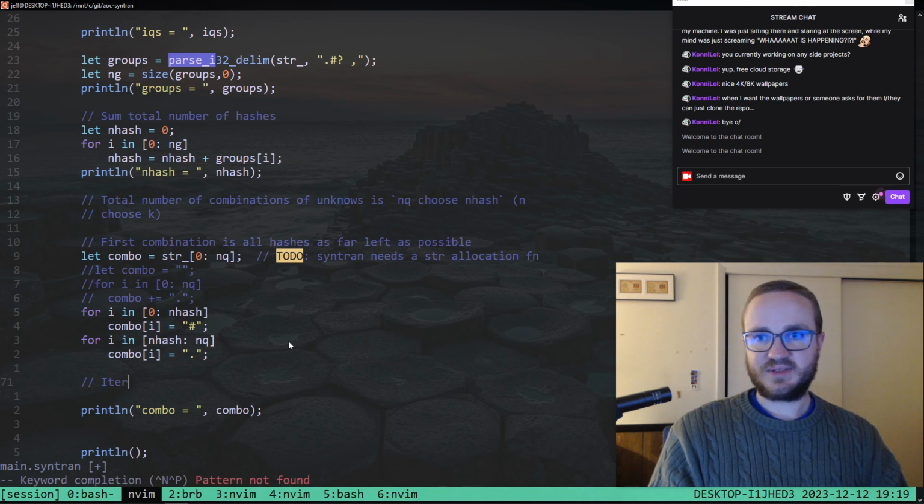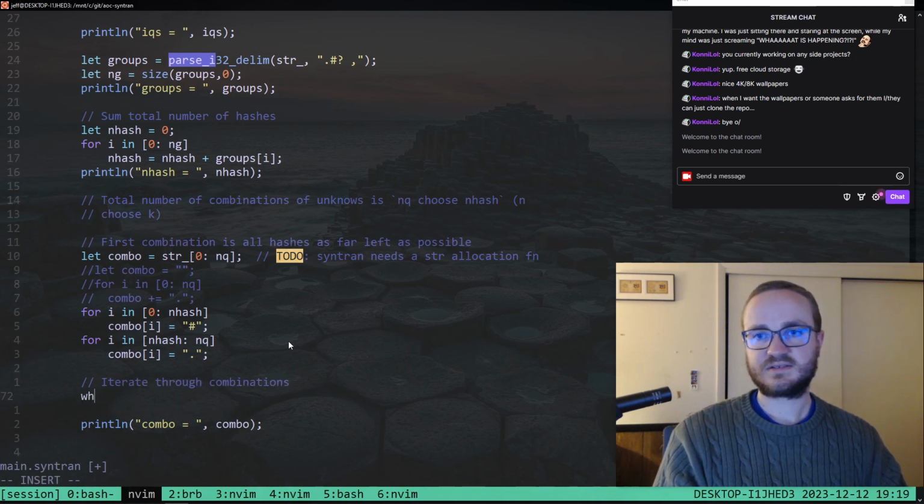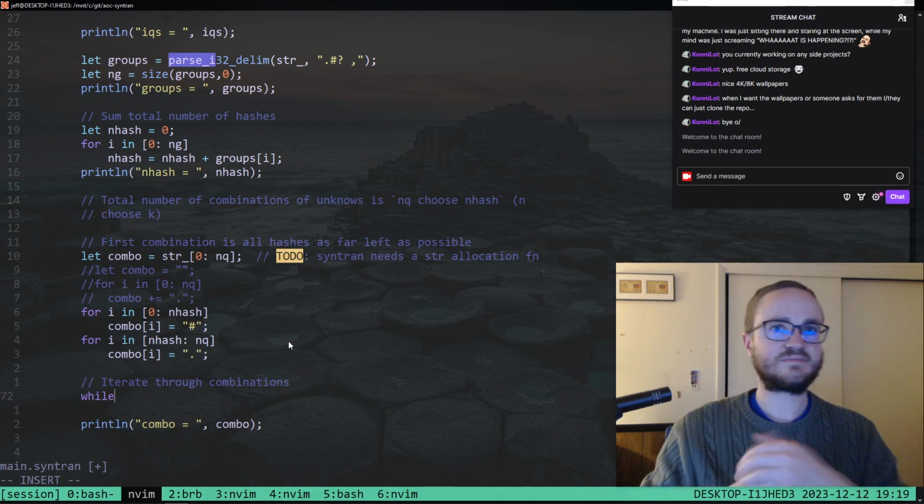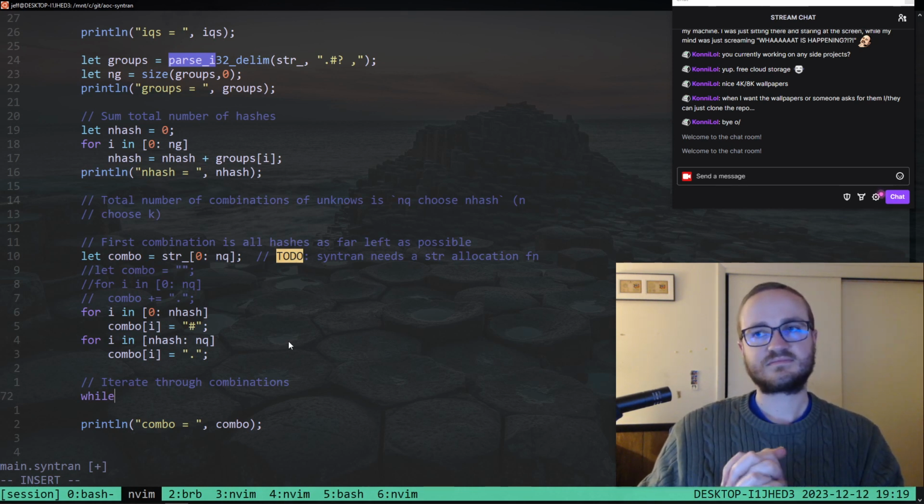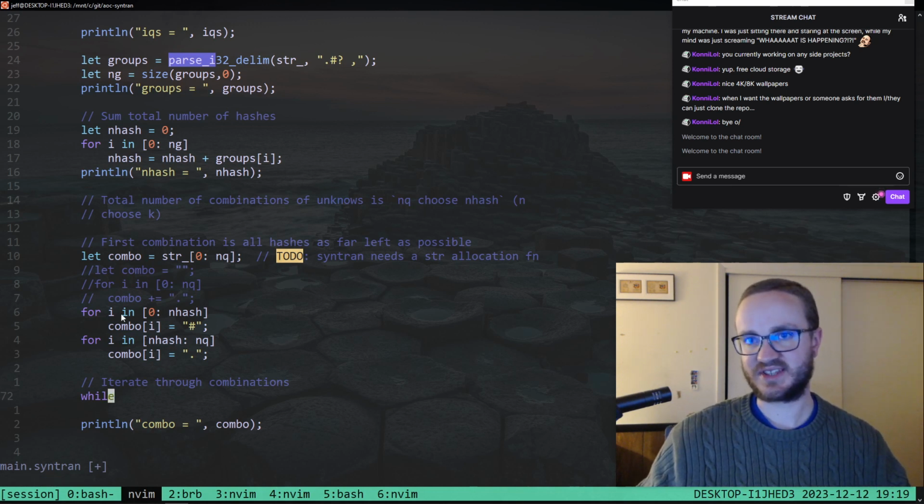So we're going to iterate through combinations. The while loop is tricky because I want to iterate until I get the last combo, and I don't really know what the last combo is. The last combo is like the opposite of this.